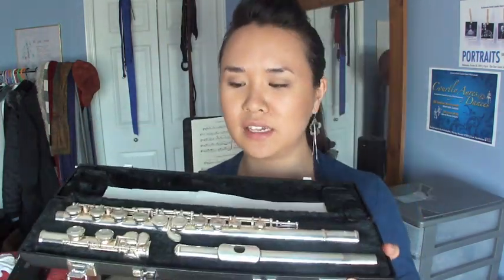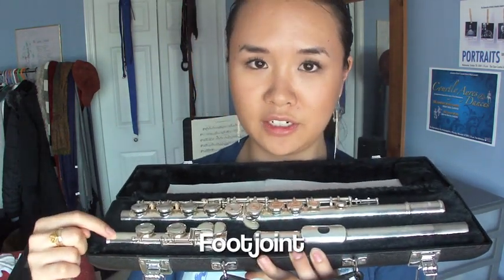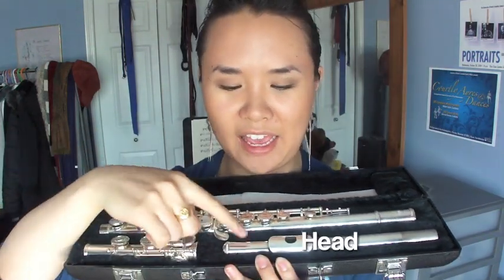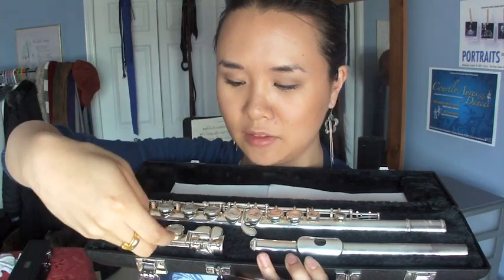You got three pieces, okay? All flutes come like this. This is the head joint, this is the foot joint, and this is the body. Not too hard to remember, right? Head, body, and foot. You see how all the keys are facing inward? When you put the flute back in, they gotta be facing inward, because you want to protect the keys.